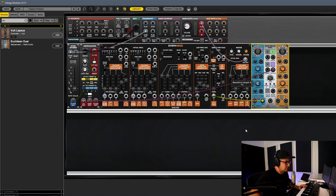So let's get a slightly more interesting rhythm. We'll grab 13 steps and let's go with 7 triggers. You can see here your triggers happening. And let's take a listen to what's happening there now. This might need a little bit of tweaking. Getting a really nice, interesting polyrhythm on that filter modulation now.